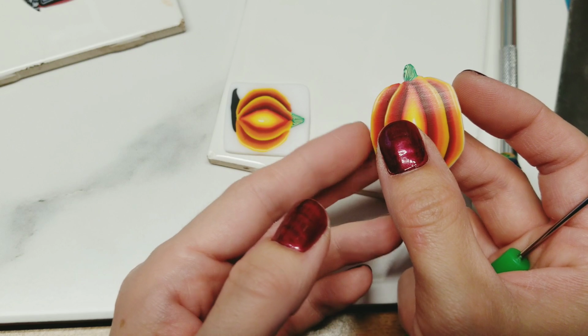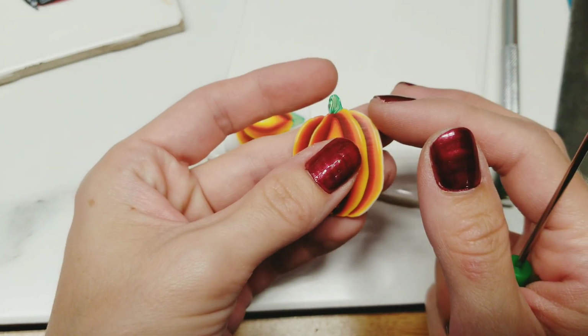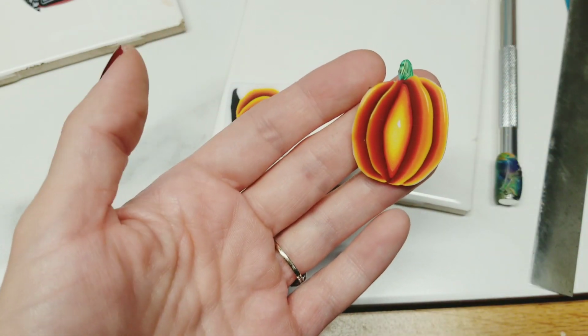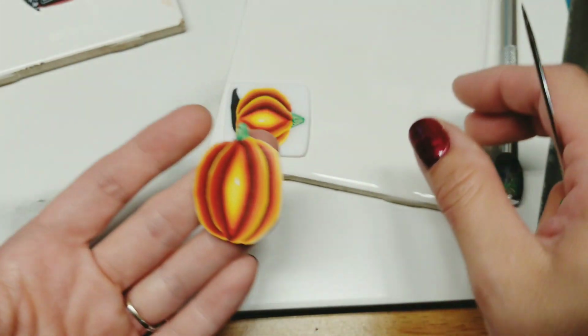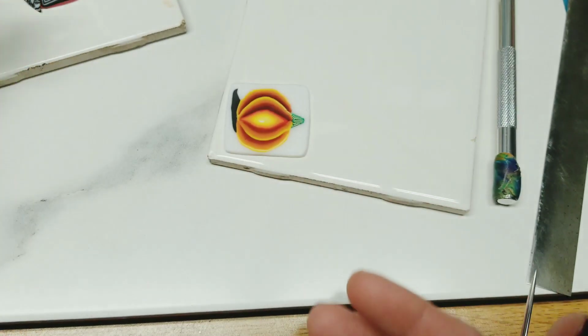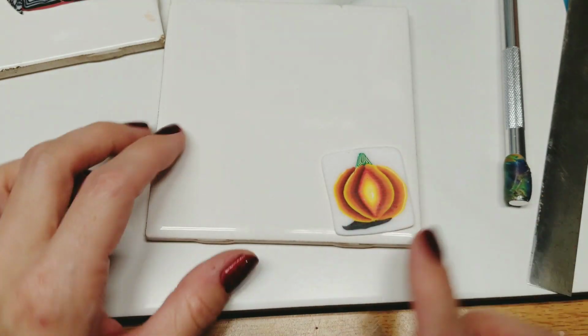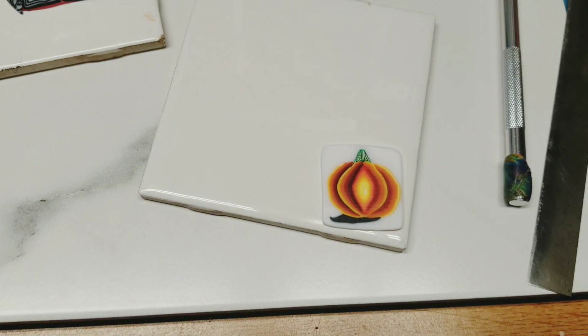So I'm going to do the same thing with the other one. Again, I'm going to do it in a fast-forwarded version because it literally is the same exact thing I just did here. Okay, so we went from a full slice to that. I'll lay that on the other tile. I'm going to do the same thing with this one, and then we can decide what we want to put on the piece or not.